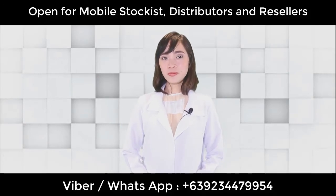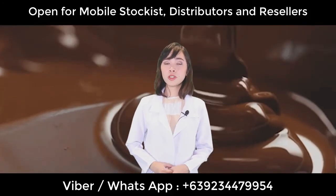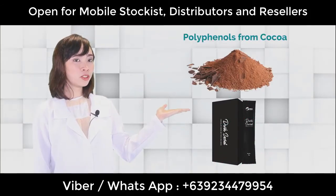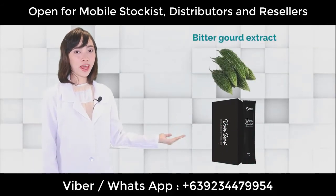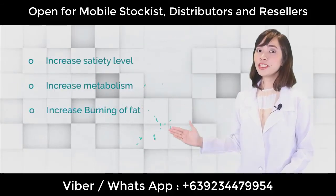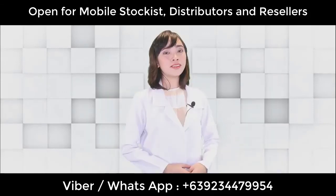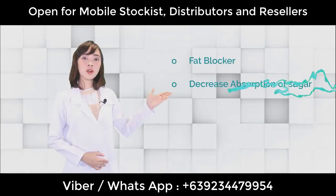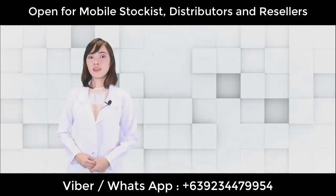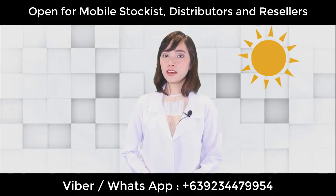The third product under Weight Management is Dark Secret. Dark Secret is very good for chocolate lovers who want to lose weight. It contains chia seeds and guar gum, polyphenols from TKO, and bitter gourd extract — these ingredients will help increase satiety levels, increase metabolism, and increase the burning of fats. Dark Secret also contains chitosan, mulberry leaves, and cactus, which will help inhibit the absorption of fat and starch and sugar, and also decrease cravings. You can have the Dark Secret Slimming Chocolate drink either hot or cold — in the morning, as an afternoon tea, or as a midnight snack.